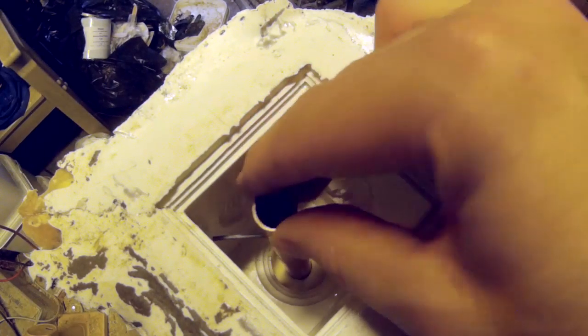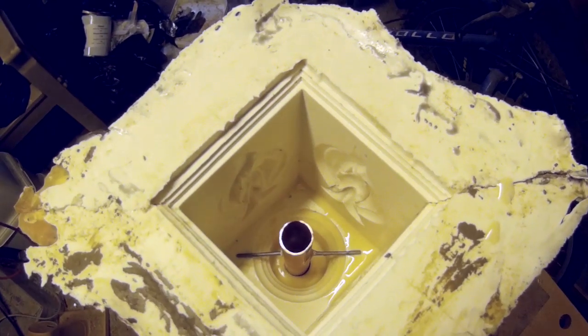Right, so there's the mould half filled there now, and while the resin's wet, I'm going to put my piece of copper pipe in there. I won't be able to put it in once it's dry, so now's the time.